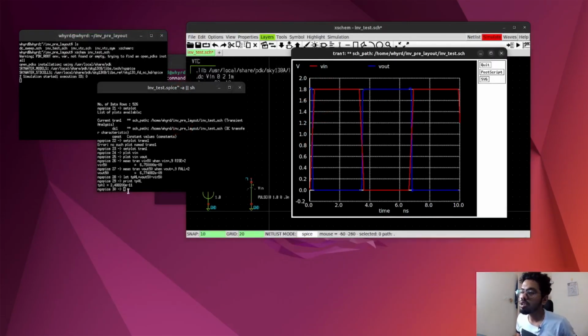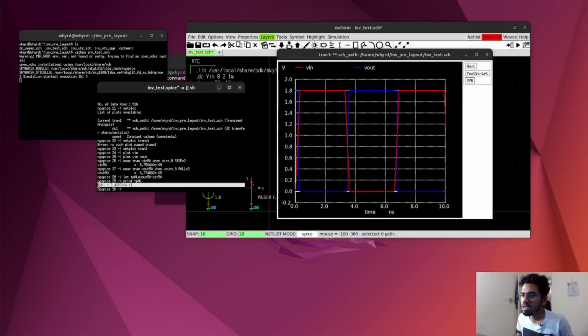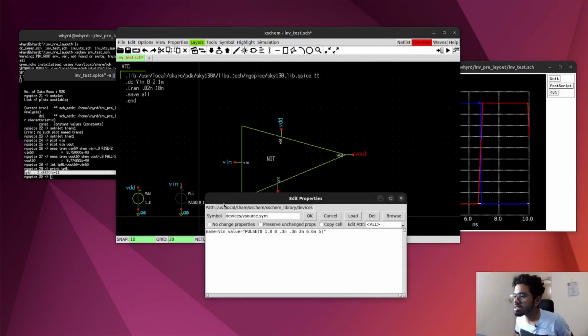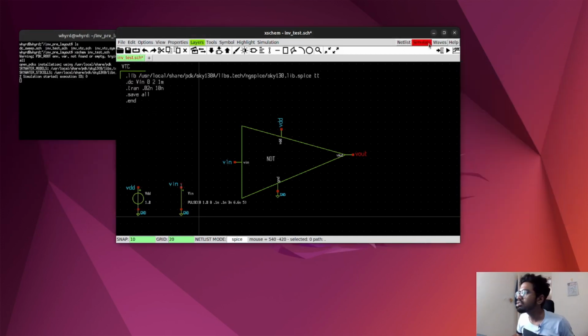But before that, let me show you how the propagation delay depends on the clock, or the input side. Let me copy this to remember, and for that I'll get a sticky note here. Let's make our input faster. Here our input has a rise time and fall time of 0.3, but we'll make it a little stiffer this time, 0.1 nanosecond. We expect that there will be a change in propagation delay, and this will prove that propagation delay has a dependency on the input side, right? Then netlist, save, close the simulation window, and simulate it here.